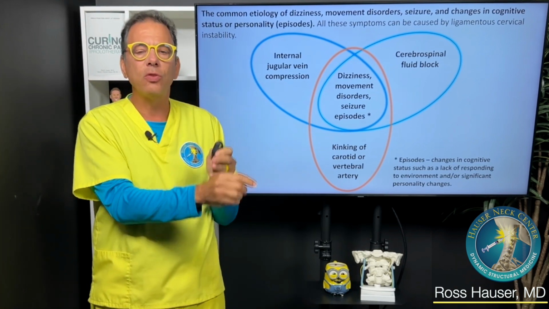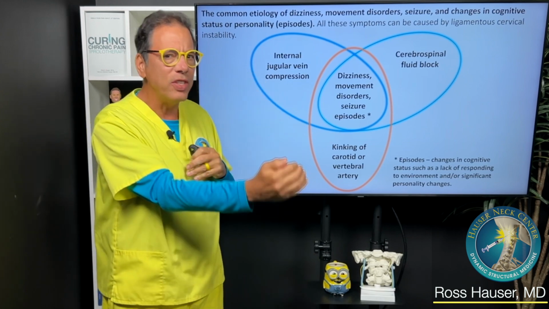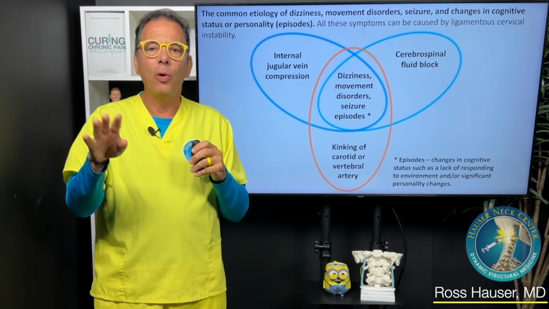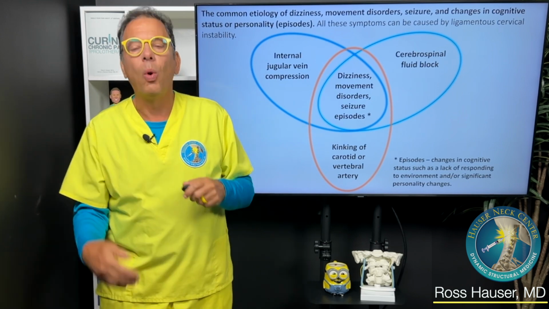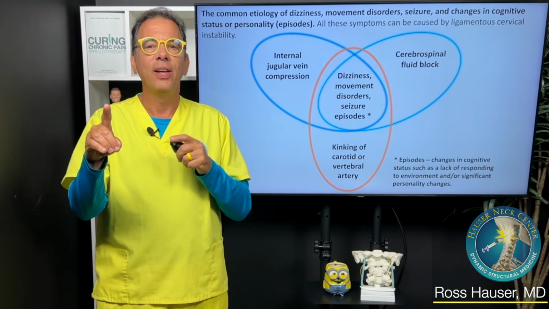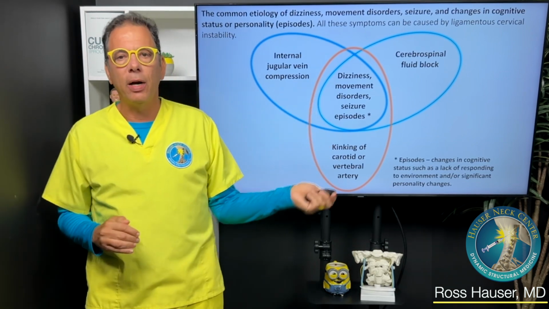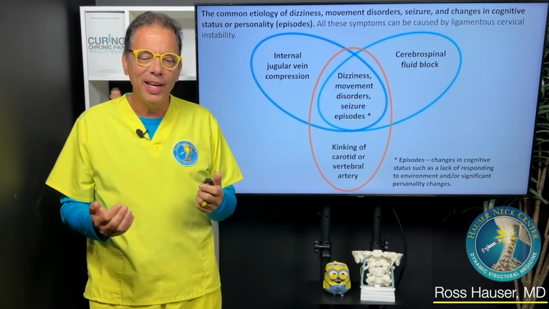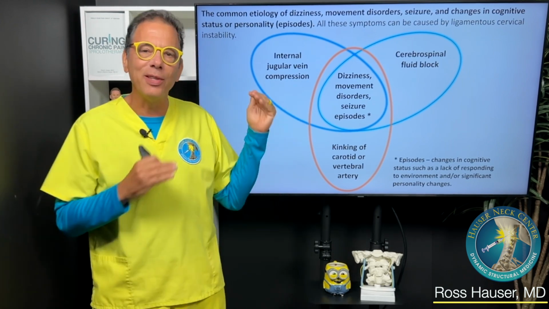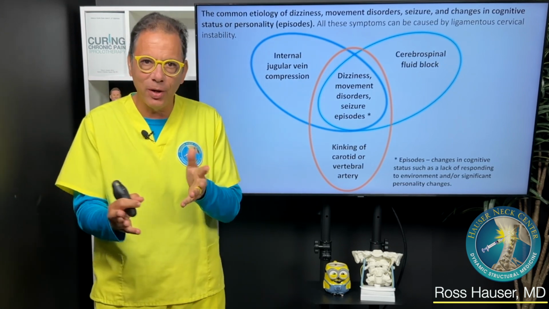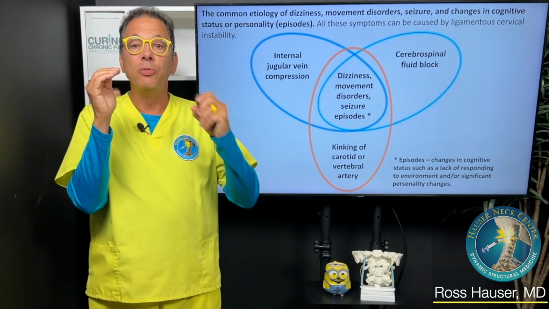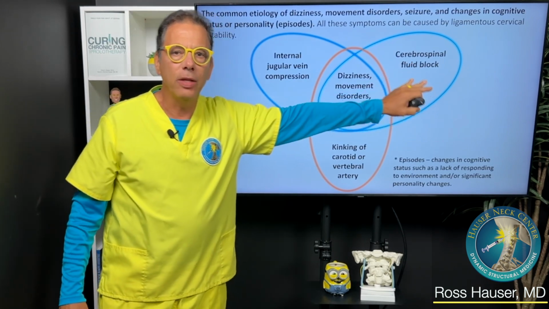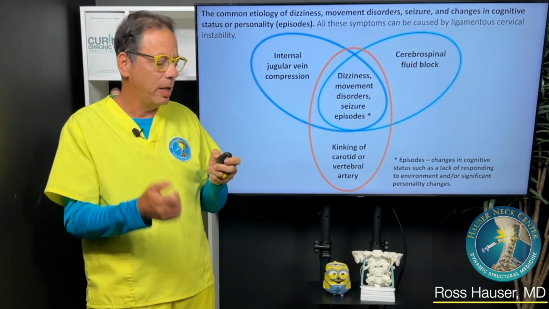And I think this is one of the reasons why when people have unusual seizure disorder, blanking out episodes, or bizarro symptoms like they just get a little bit of a tremor in one foot or a toe or a finger, right? And you go to a neurologist and you're already a right brain artsy person, they may say this is psychological, right? Because anybody who meets Marianne or me, they'd say the common sense person or the voice of reason is Marianne, the crazy person is her husband Ross. So I'm just saying, though, there's objective ways, and we'll talk about that, of documenting that there is a blood flow problem, there's a block in the cerebral spinal fluid, or there's an internal jugular vein compressive problem.